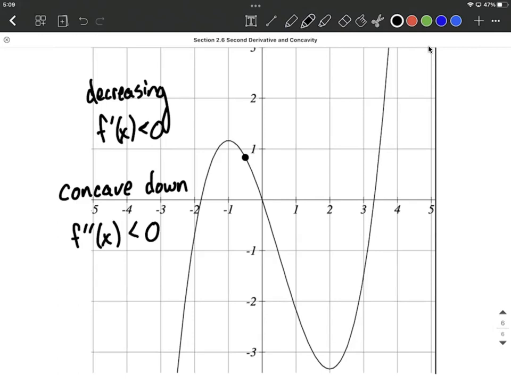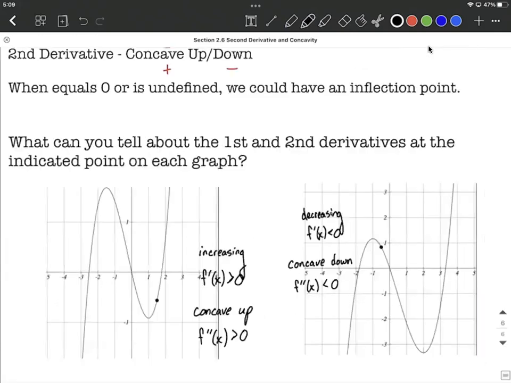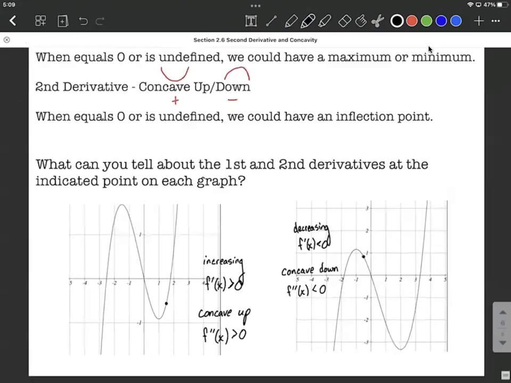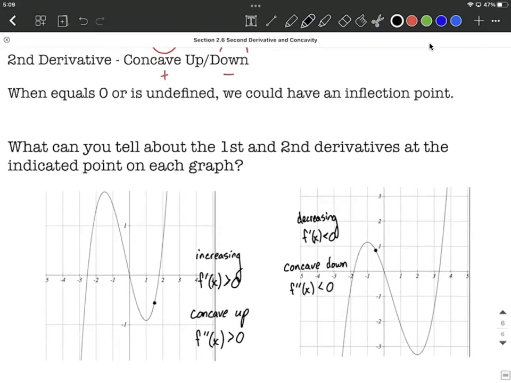All right, so I hope this helps out as you're trying to identify what a graph can tell you about the first and second derivatives. Just remember, increasing or decreasing is the first derivative. Concavity, concave up or concave down, is the second derivative. Hopefully you get those comparisons down as we're comparing them to zero. Good luck.